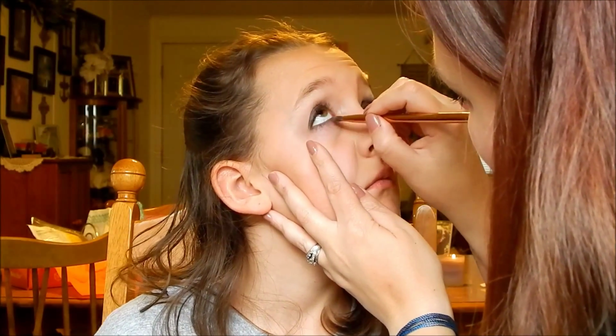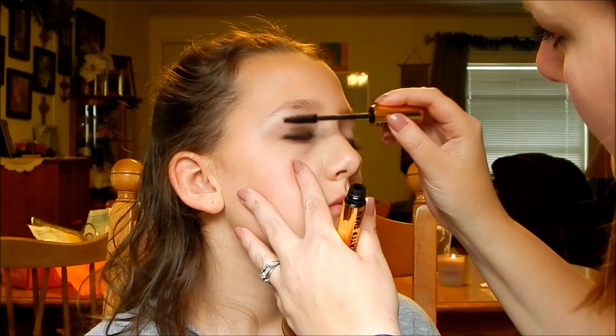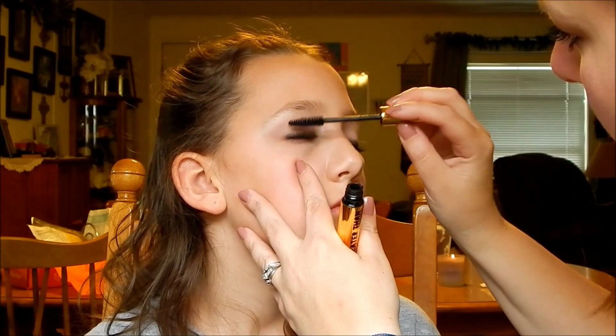Okay, I'm going to do the same thing on the lower lash, just barely. Okay, and then my Duche Click Click lipstick in the 8. This is red.